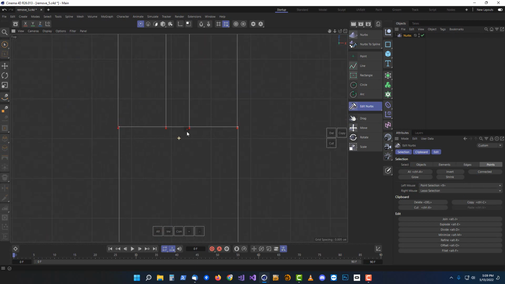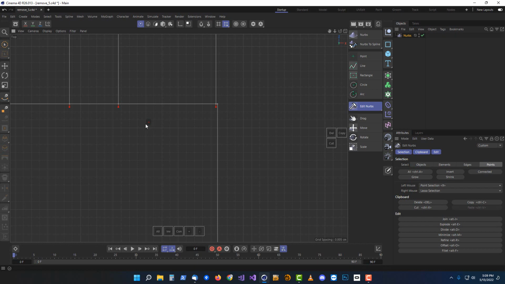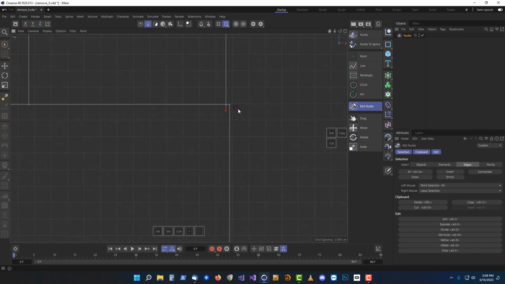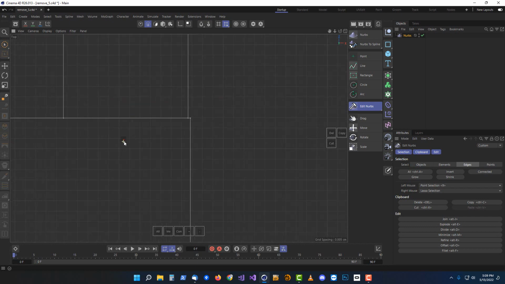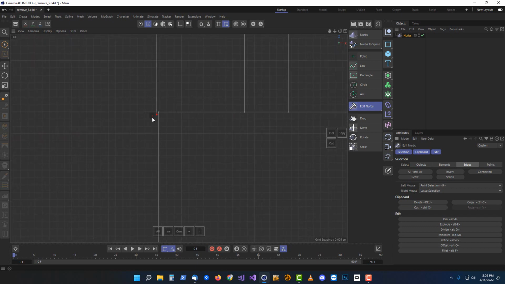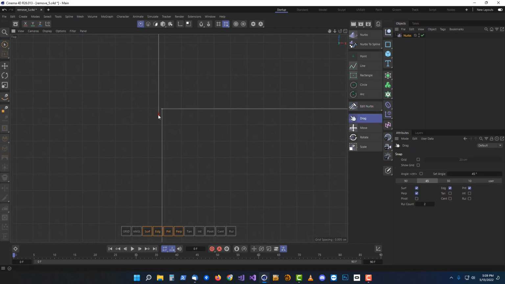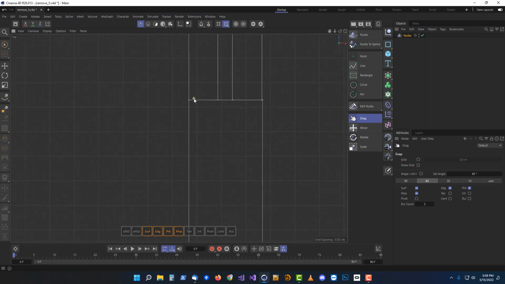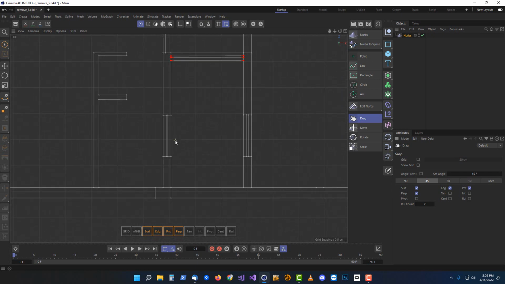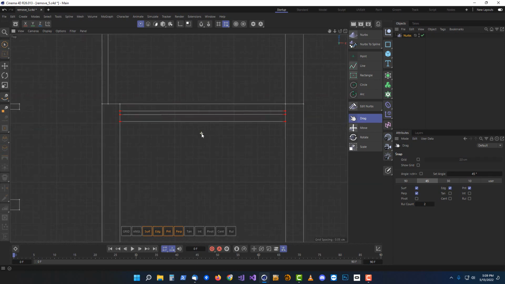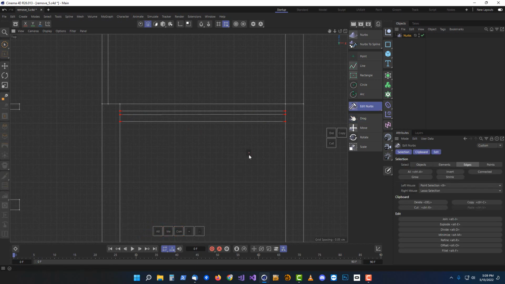Here we have additional disconnections, and in edge mode I will select each additional line segment and remove it. Here again with the Drag tool in point mode I will just move it to the corner. And the remaining ones I will do another way.